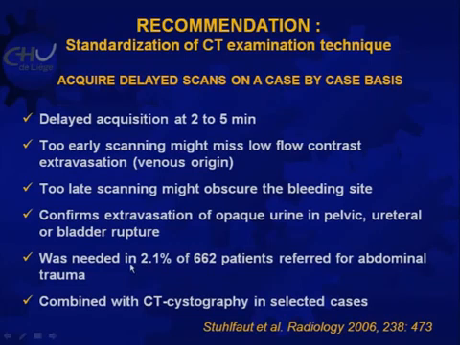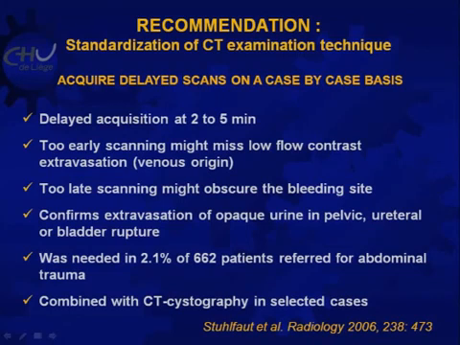Very important remark is concerning the bladder rupture. The best way to see all types of urinary bladder rupture is to make a combination between CT and instrumental cystography. You have to fill the bladder with the catheter. So you have to be sure that there is no urethral rupture, of course. And then you put the catheter in the bladder and you fill the bladder. This gives better results than the IV opacified bladder during CT. So you have to keep that in mind. The best is the combination of CT and instrumental retrograde cystography.